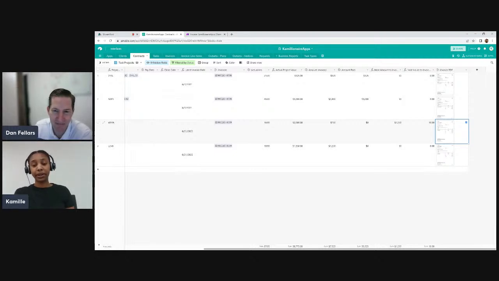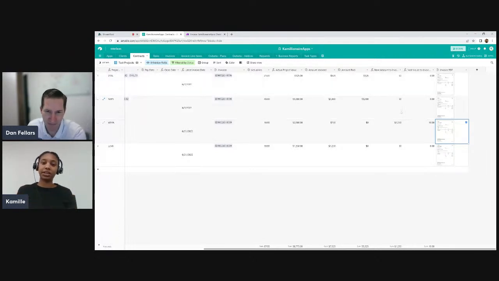If this were real, this is all using test data. Stripe has a really nice test mode, so I'm not actually charging myself the thousands of dollars that I've racked up over the course of this demo. If this wasn't a test, it would send them an actual email. Gotcha. So they would get an email with that link and this PDF attached to the email as well.